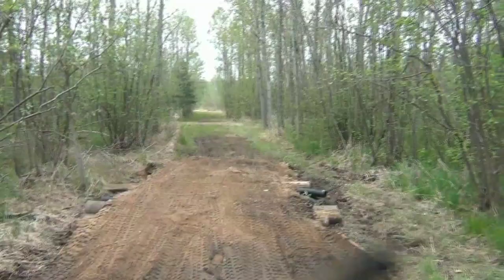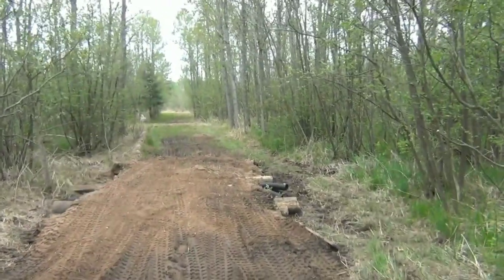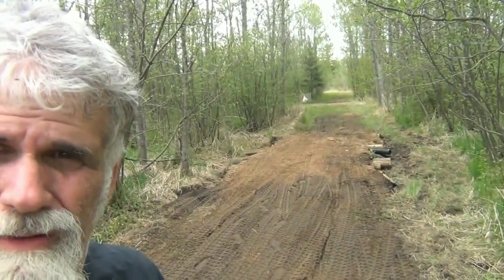The bugs are fierce. I'm standing here talking and eating them. You can see them on the screen. Anyways, I'm going in. Once again, no hat. It was 81 degrees, 356% humidity, something like that. So, look at the bugs. It's starting to look like a road instead of a trail.